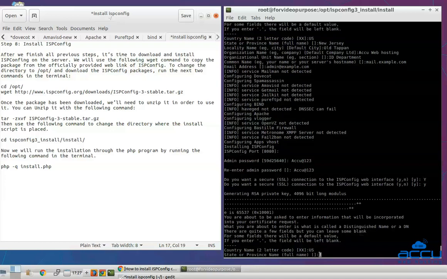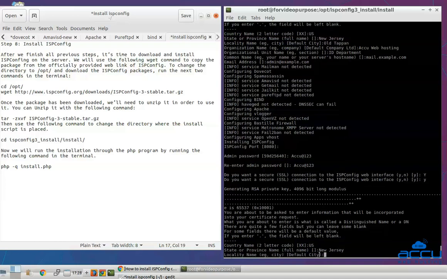In the state or province name field, enter the name of your state in full name and press enter. Here we have used New Jersey as an example. In the locality name field, enter your city name and press enter. Here we have used Old Japan as an example.